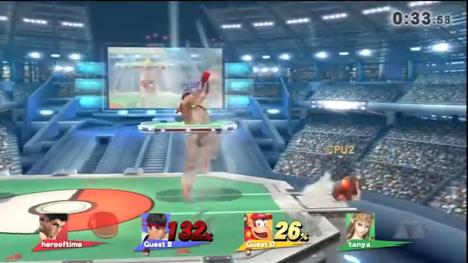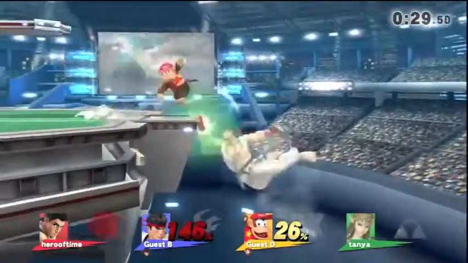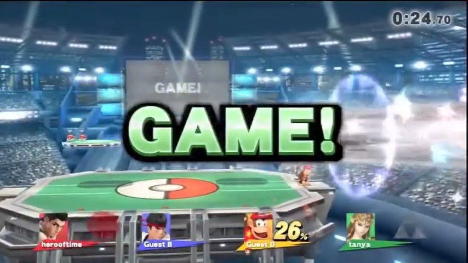Ryu, on the other hand, is an excellent Street Fighter. I may have shown you some more Ryu. I could show you more Ryu, but I really like Sagat. And of course, Guest B dies because he got a high percent really quickly, and so Diddy Kong wins that.